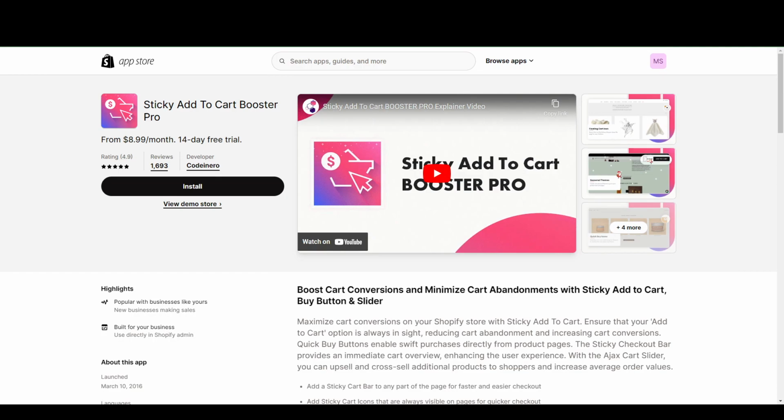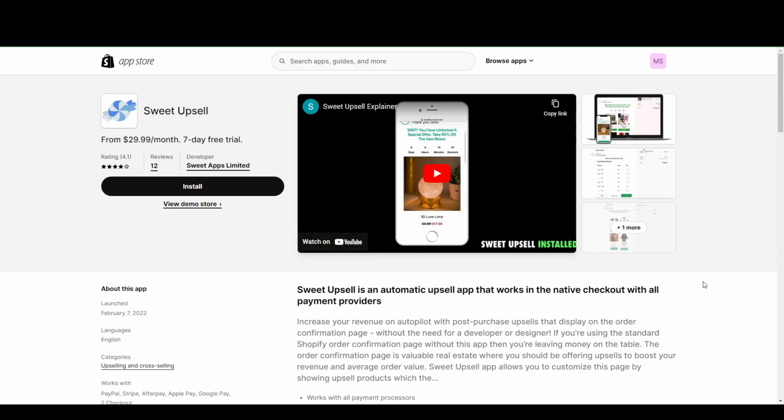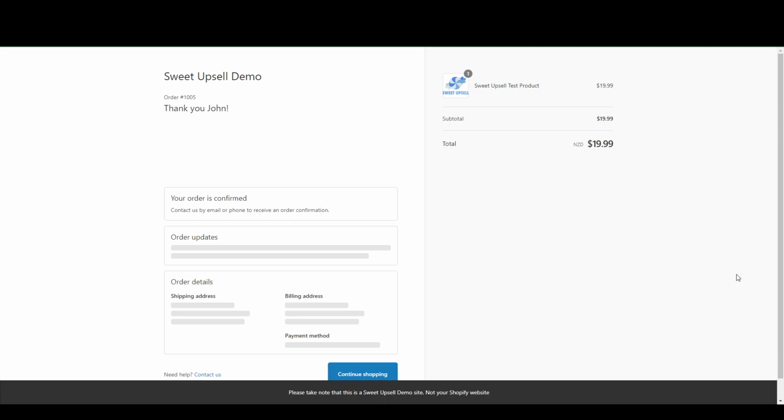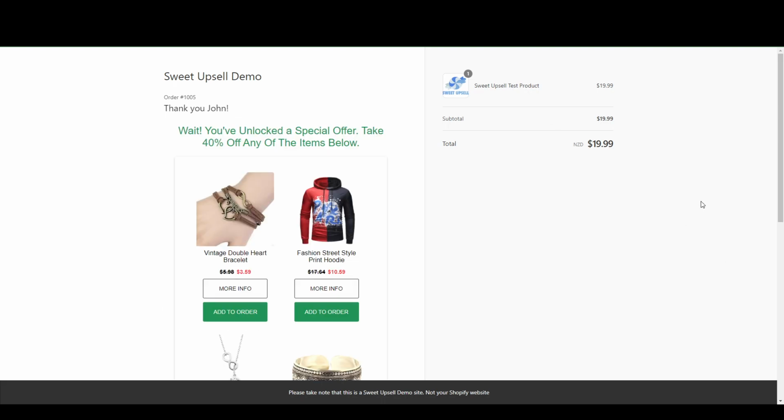Next one is Sweet Upsell. This is more of a literal upselling kind of thing. So if you view the demo page here, we can see that if the customer, for example, has already purchased an item, their reward is possibly a special offer, and they can get discounted items or discounted prices for some of the items of your choosing here, which results in either of two things.